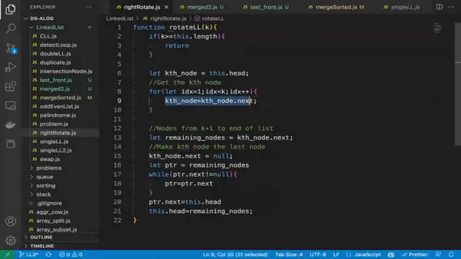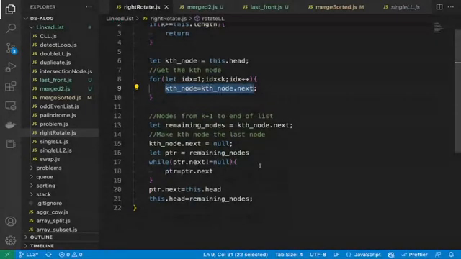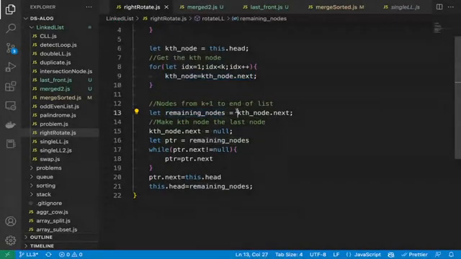Then all the remaining nodes are kth node dot next, and then kth node dot next is equal to null. It means this one where we have left it. Then we take one pointer to reach the last node, and once we reach the last node, pointer dot next is equal to this dot head, and this dot head is equal to the remaining node.